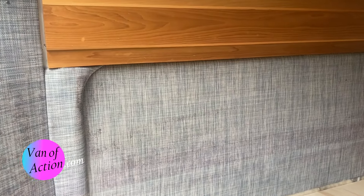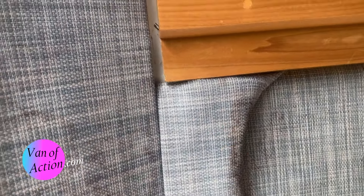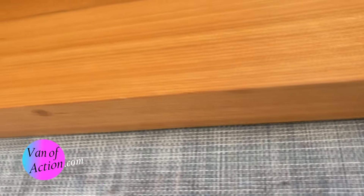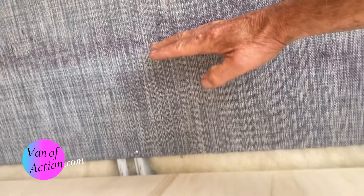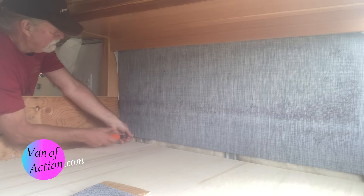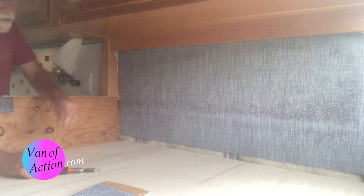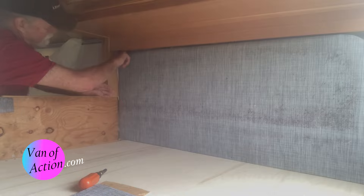These are my panels. The dark spots are the glue coming through between the fibers of the fabric and collecting dust — just a little bit sticky. You can see the spots there. This is where the panel slips up underneath the wood at the top, and then below the mattress level there are fasteners. A couple of screws and the panel comes right off. And when it comes time to remove the panels — and you should plan for this if you're using vinyl — it's still a pain, and you still don't want to have to do it.